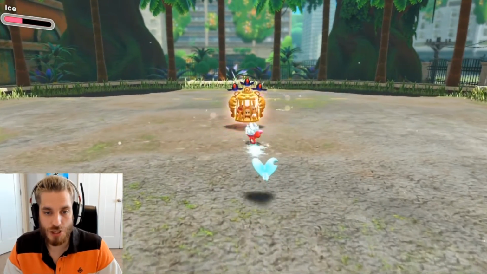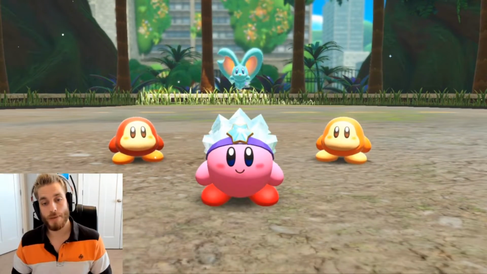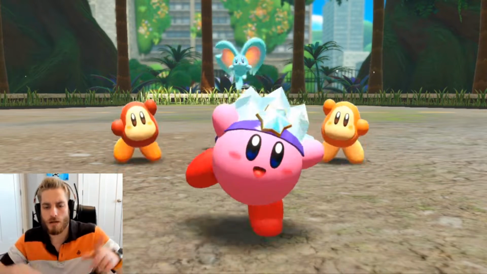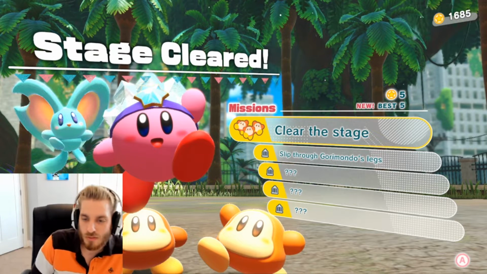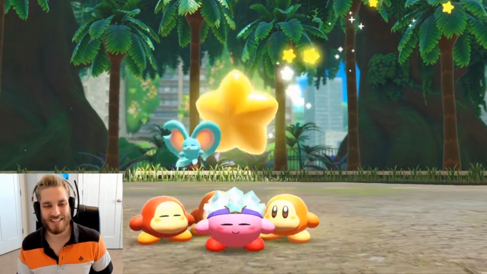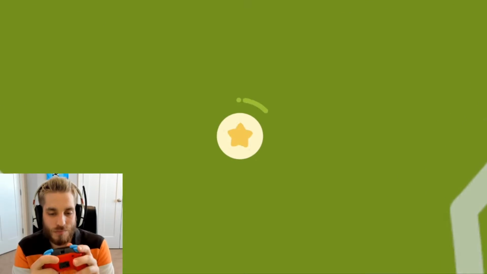Still don't know why the cage is like a weird, like, is that a dog lion thing? I don't know. But we still saved him. Kirby! Do we do anything else, though? Slip through the legs? No. It's not gonna tell me the rest of them. Okay. I'll get back to those if I need to later. But right now, we're killing it.